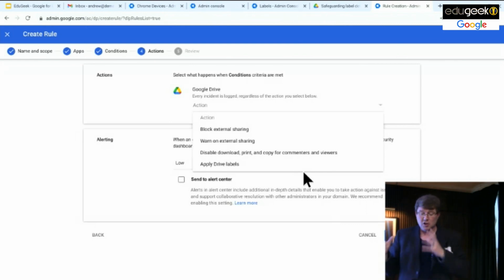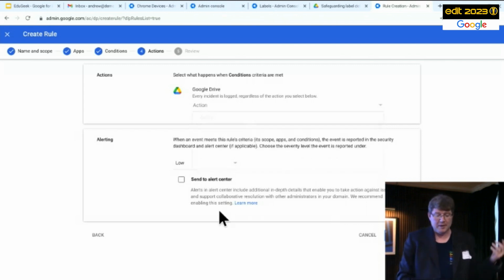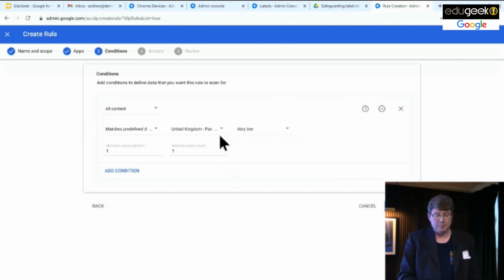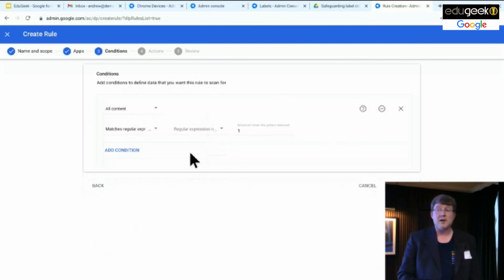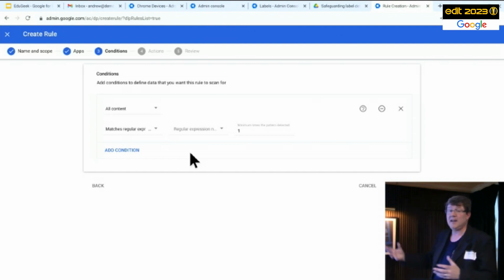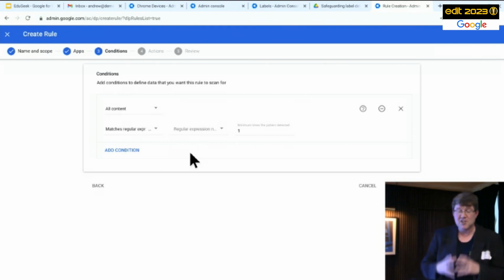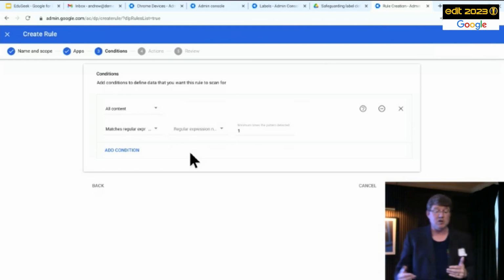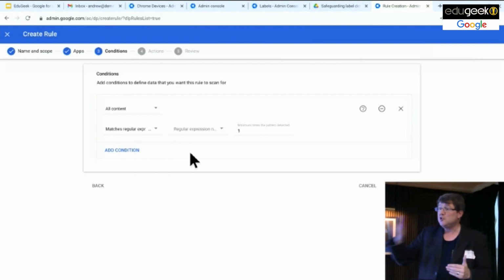So, yeah, we've got users using Google, but we've got this ability to go in and scan. And I picked some pre-built ones in there. But if I go back a step, I could just go for a regular expression. I could write my own regex, go to the regex editor. If I've got student URNs that I want to be secure about, I don't want people sharing those all around the place. I might want to build a regex to spot those in the system, test it, pop it in, build a drive label around it, or build a security rule around it. So this idea that we can secure the data, even if our users aren't doing it, we can almost do it on top of their system, is a key thing.